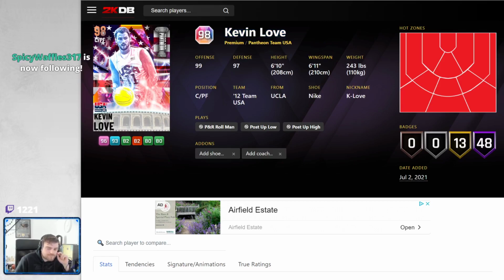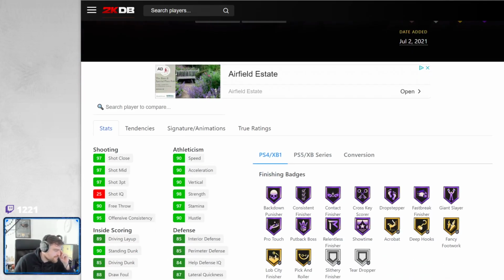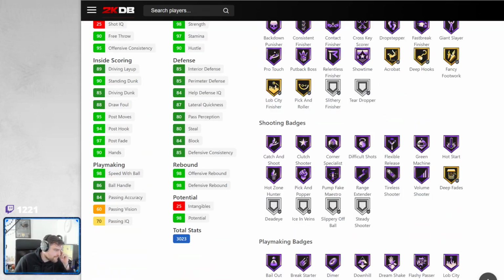Kevin Love in 2012 did not deserve to make Team USA? Man, people have gone... I don't understand what type of revisionist history there is. People saying he didn't deserve to make this team. Kevin Love was one of the best bigs in the NBA at that stage. It's the reason why LeBron wanted to trade everything for him.